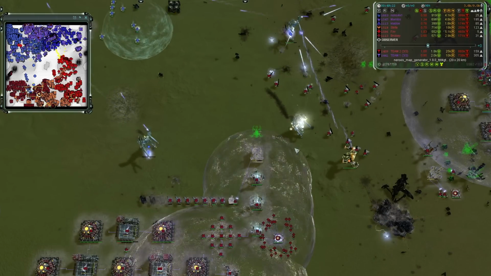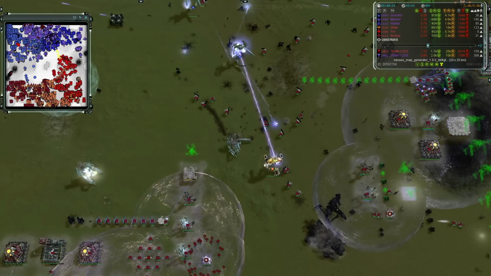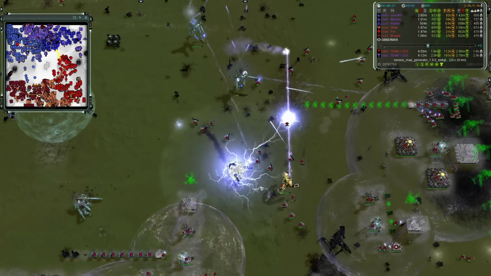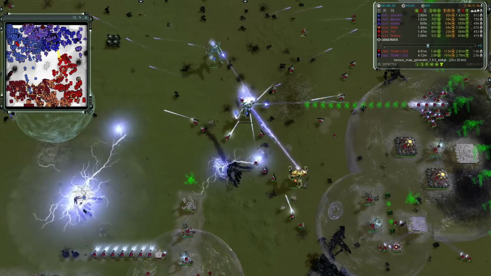The chicken falls over here. Colossus will walk right next to the Ion Storm. The second shot, the chicken falls. The third one will fall fairly quickly. The Ion Storm hates Colossus for some reason.